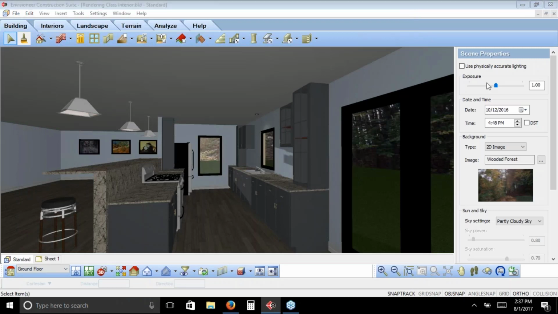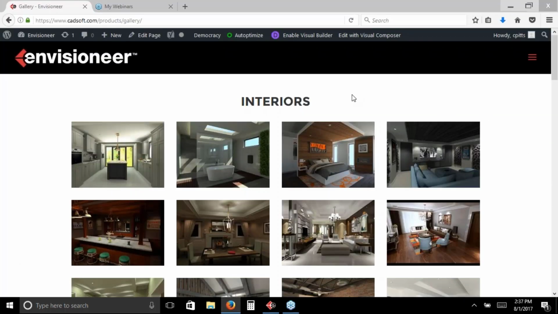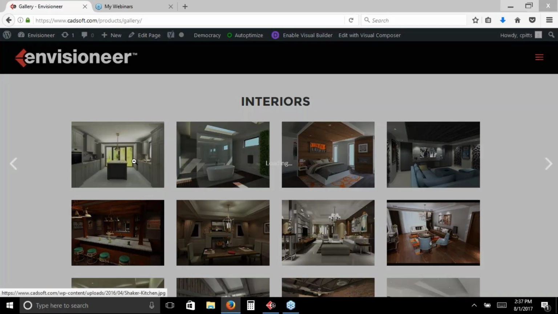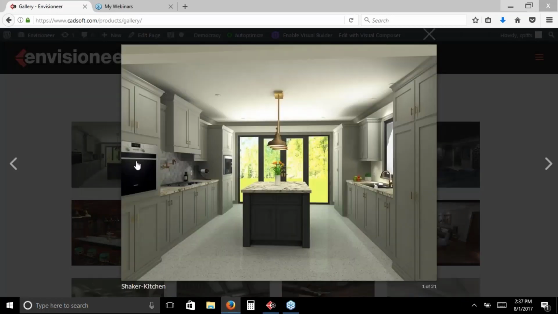I want to bring you up to our website where I have loaded different images in our gallery. The images at the top are interior renderings, images that were created in Envisioneer. There's no extra work that was done in any other software.